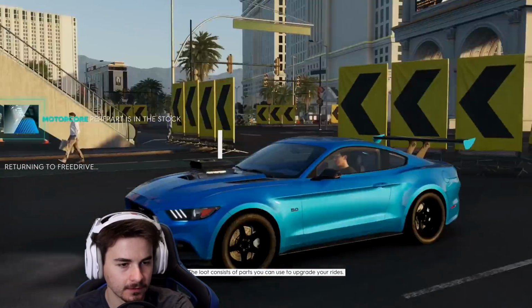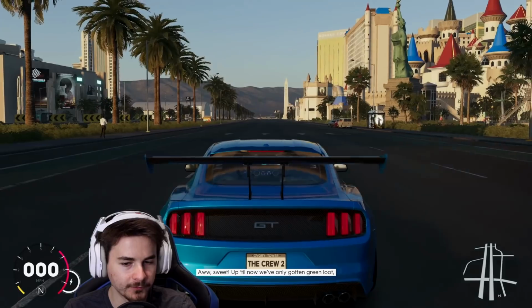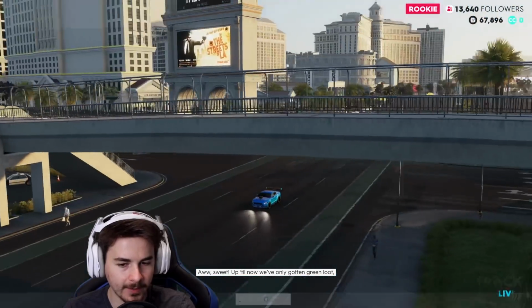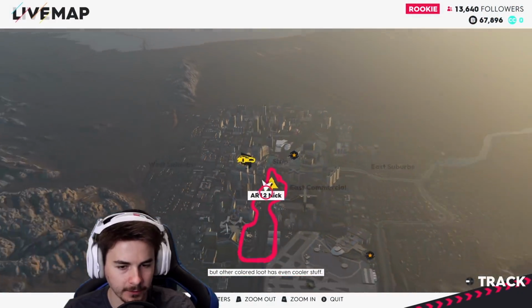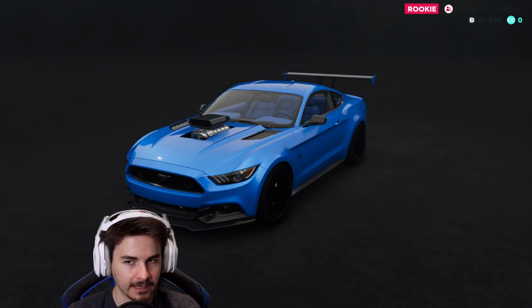Fantastic. What's this? What's that thing? I just drove into like a part. Brake. I just got performance parts. Okay, wait. Go back. How does this work? Oh, there's the track I drove again. How does this work? Okay, performance. How does this work exactly?